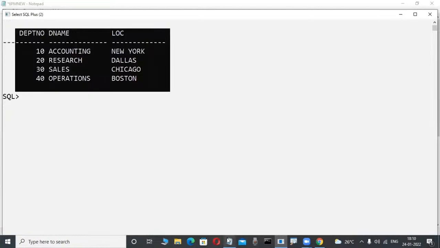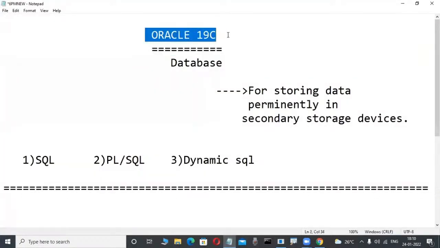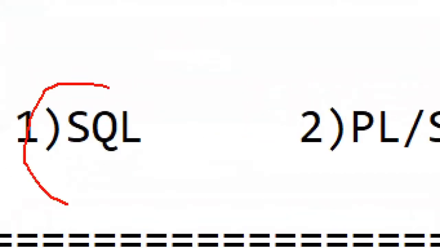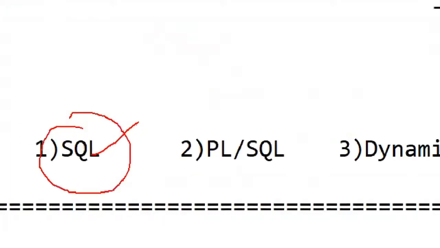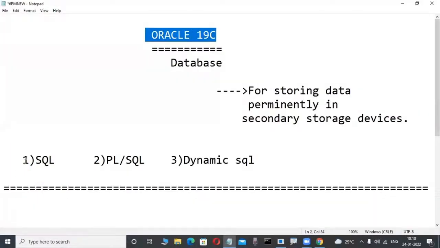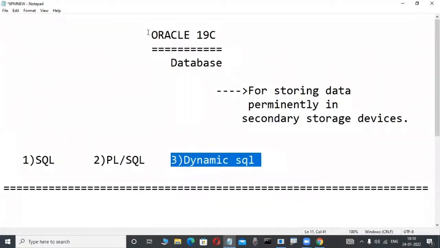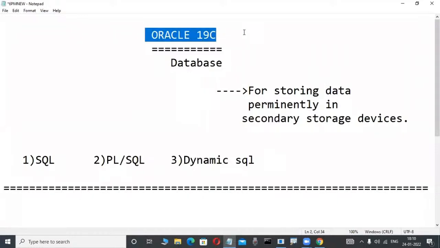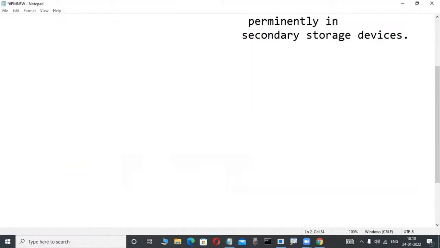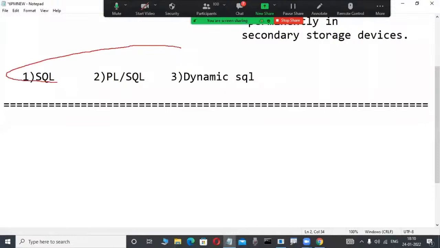Now for operating these relational data model products, one universal language is there. What is that? SQL, structured query language. But to operate the Oracle product, not only the SQL language, three languages are there. One is SQL, another one is PLSQL, procedural language extension for SQL. Another one is dynamic SQL. Anybody learning an Oracle course worldwide, in that course they are told about these three languages. What is SQL language? What is PLSQL language? What is dynamic SQL? Big concepts only.